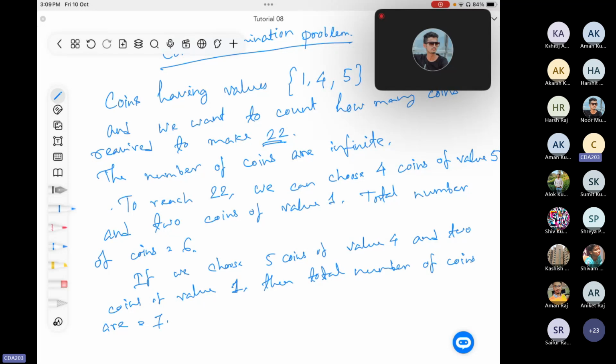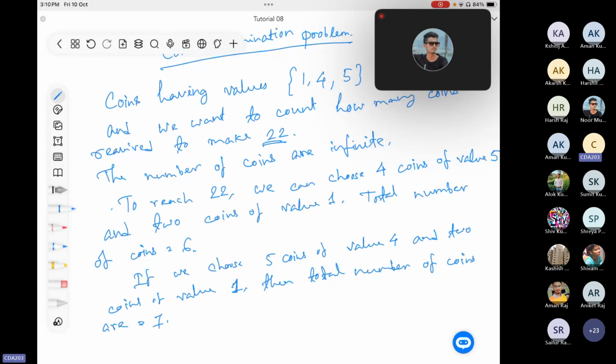You have some coins of some denominations, and there is an integer, and you want to find how many coins you require such that the sum of the denominations of those coins equals the integer.